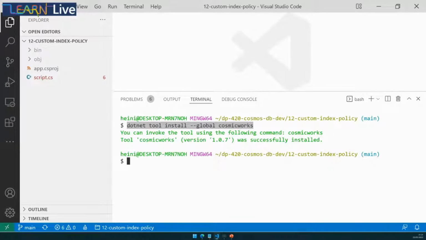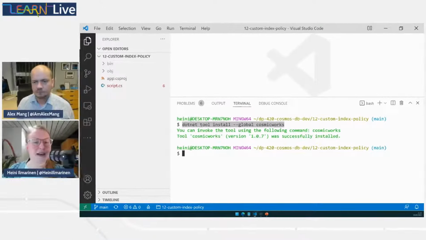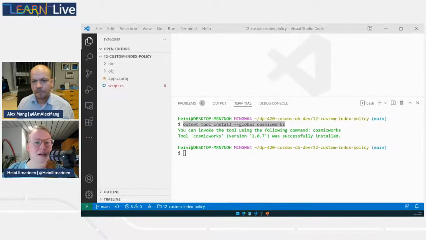You can then use that tool to input data into your Cosmos database in Azure. This allows you to get some data in fast that you might want to run against your testing environment, for example. And I'm going to do that just because then we will actually have something to play with.